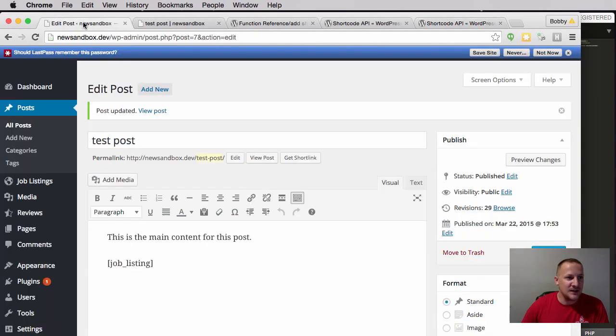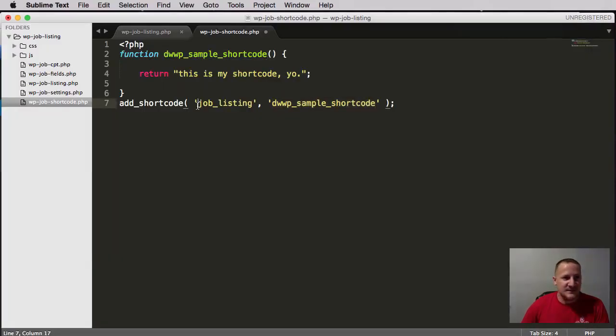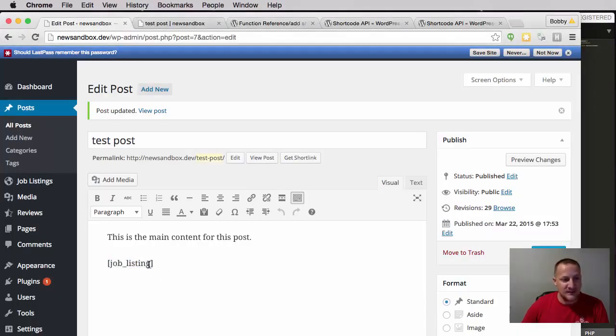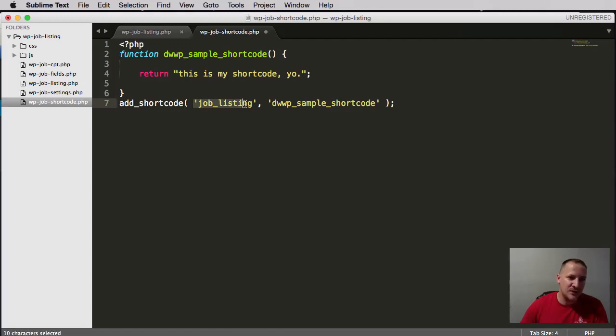If we go over to the code and look at our post, you can see I've already added this in here, shortcode job listing. Whenever WordPress pulls the content for a post, it parses through that content and looks for any shortcodes. Once it finds a shortcode structured like this, it parses that shortcode against a list of known existing shortcodes and sees whether or not it lines up. If it finds it, it says, okay, I found this shortcode, now what do I do? Oh, I execute this function. Then it runs this function and does what it does. If for some reason it finds a shortcode that doesn't exist, it simply outputs this as you see here. So by using addShortcode, it's our way of telling WordPress that a new shortcode with a new name exists and what to do with it when it comes time to use it.